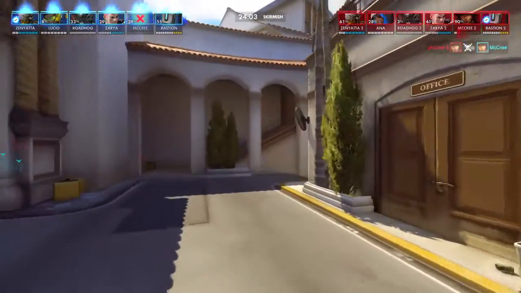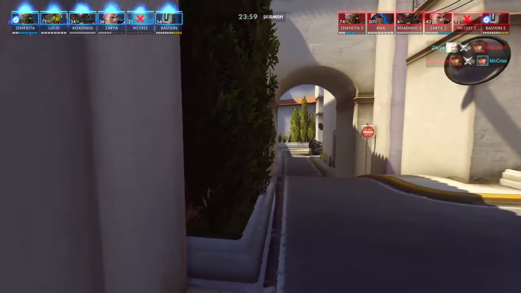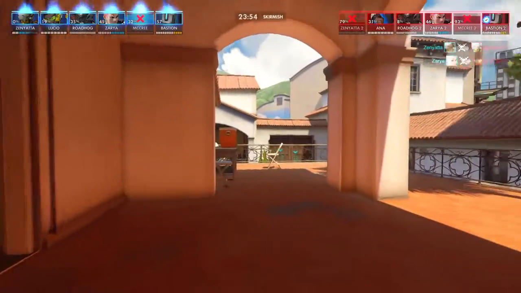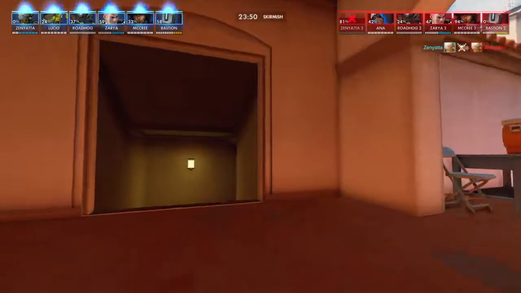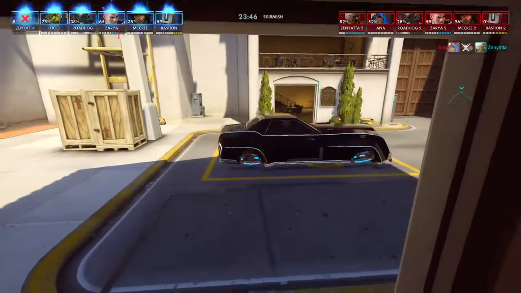So lots of times the attacking team will push to the left here. As you can see, there's 2 ways you can go. If you go up, it just goes to this building up here. Lots of defending players will put their snipers up here, try to kill you that way. And it also connects through another stairway down here where the objective is.